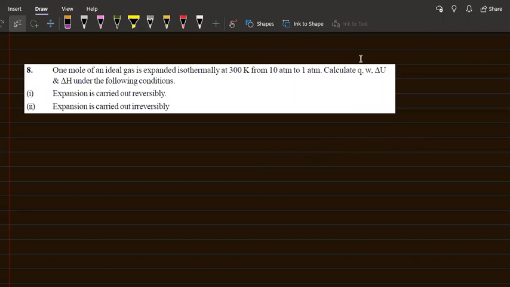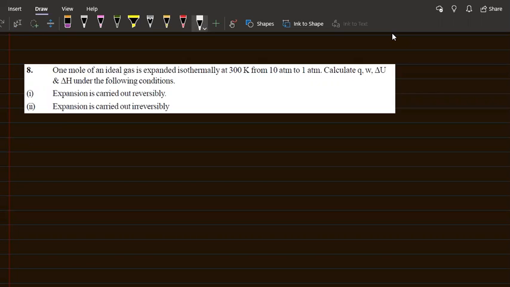Have you solved? Have you tried, everyone? Anyone who has tried? Okay, Abhiram has tried. What about anyone else? So see, what is given? First of all, whenever you are asked to solve a problem, you have to know what data is given. So just try to write the data that is given.